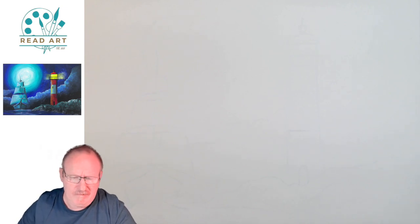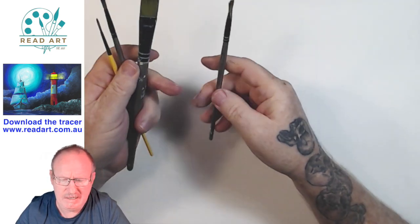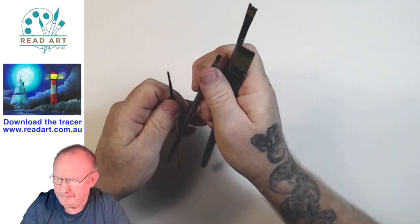Oliver Reader, and today I'm going to be painting Rounding the Bend. Now I'll go through what I've got first to paint with. I've got my 4 brushes, two large flat and a medium flat brush, a small to medium round brush and a fine point round brush.